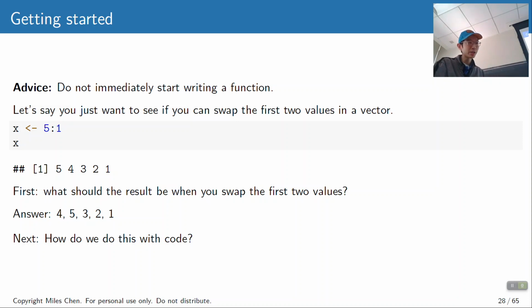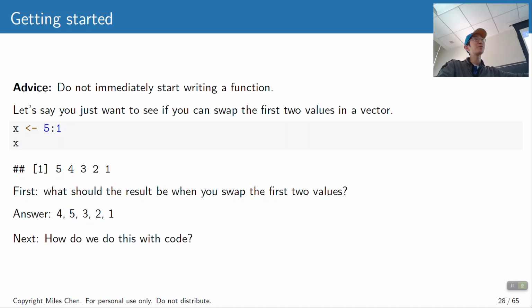You can monitor the values. So don't write a function. Start by just getting a piece of code that works. And if you get that code working, then wrap it inside a function, okay? But don't start writing a function. And maybe that would have been good advice to give you before homework 1, but I think the functions were simple enough that, while it was a little bit of a challenge, you could get through it.